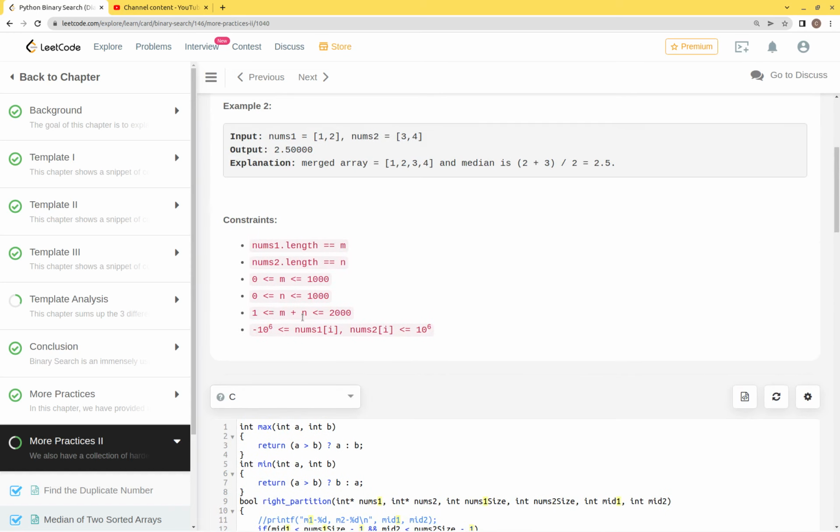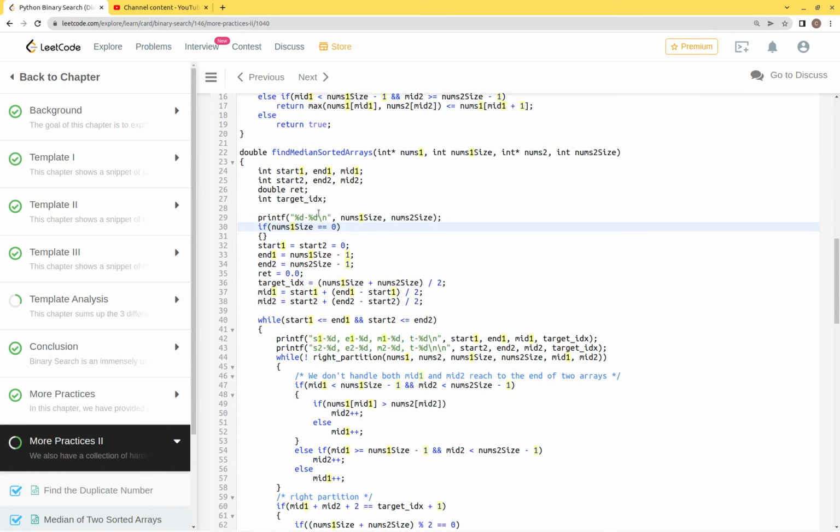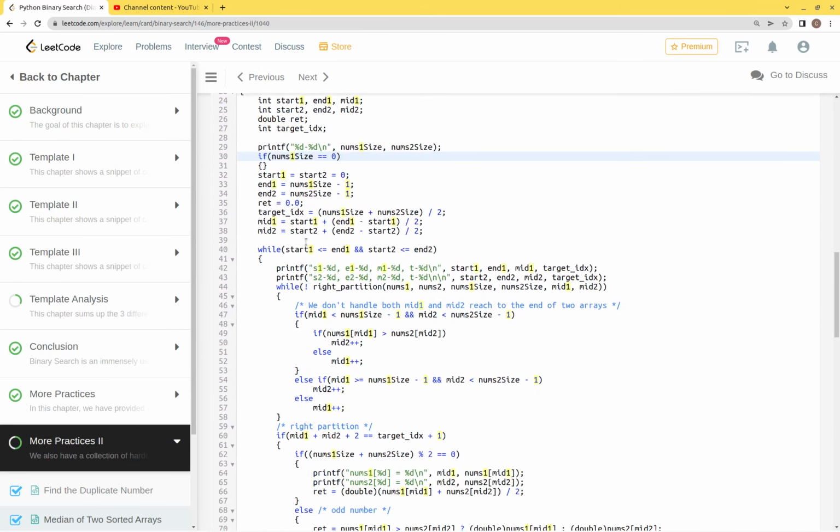It's constraint, so we have at least 1, so that means we have at least array not null. So we just handle the corner case here.